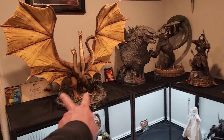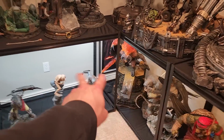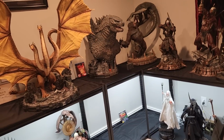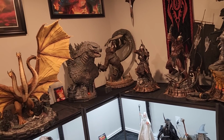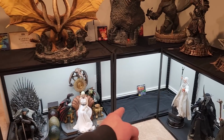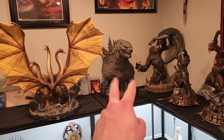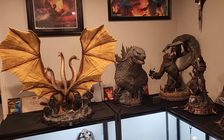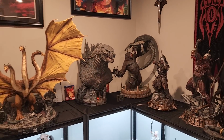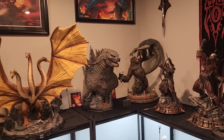Throw the bust down there with the Dio there, and King Ghidorah there. And right there we do Balrog with Balrog busts. Spread that out and do the two orcs next to that. That way Lord of the Rings is sort of like that, and then Monsterverse is these three, with the bust directly beneath the Dio. That can work. Technically I could keep this Game of Thrones. We can move Jon Snow there, or even there, do Night King and Khaleesi bust, and just make that Game of Thrones. Sell those two, get Godzilla vs. Kong. I might even be able to keep the Godzilla bust. I was thinking if I do Godzilla bust, Godzilla vs. Kong, King Ghidorah, I think I could fit that and only have to sell Kong vs. Skullcrawler.